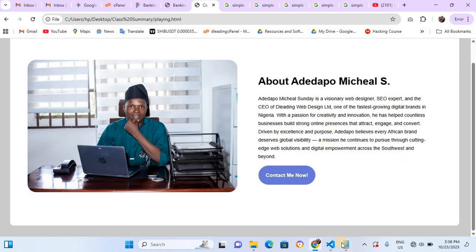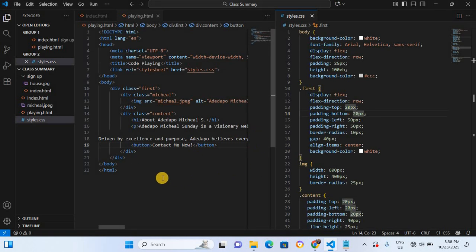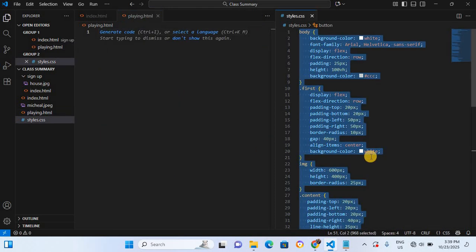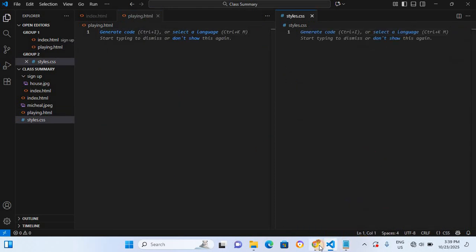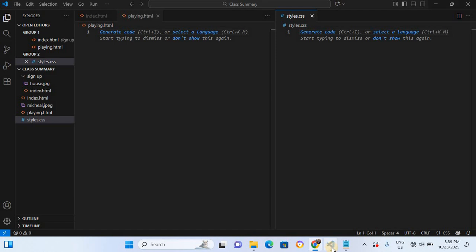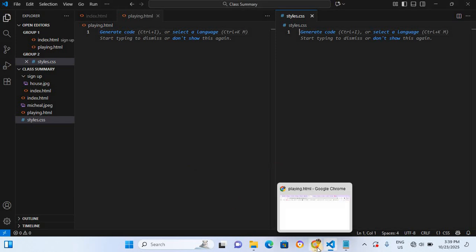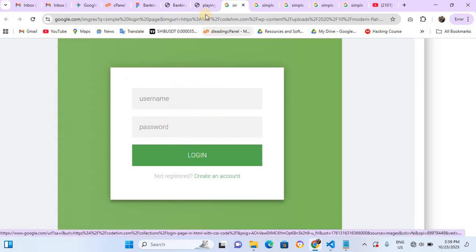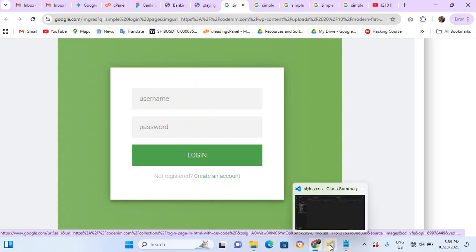So guys, now this is the code, and we're going to start writing our own code. First and foremost, I'm going to delete my HTML code, and I'm going to delete my CSS code, and then let's come back to this site again to check. Can you see nothing is there? We have nothing. So guys, let's start. Let's pick one of these forms and build this simple login form. Are you ready, guys? Let's jump into the coding part of it.